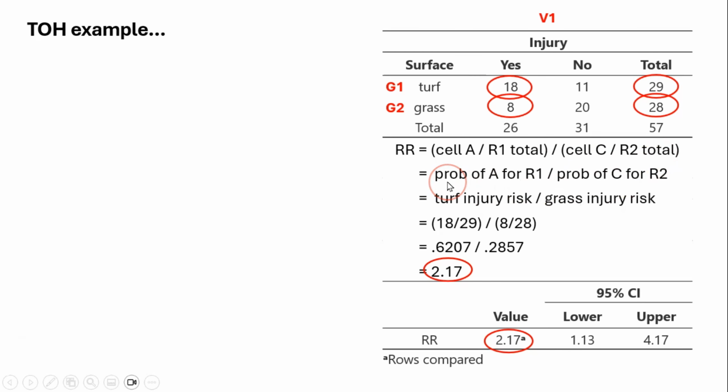That can be interpreted probability-wise. This gives us the probability of a knee injury, A, for row 1 divided by the probability of a knee injury, C, for row 2. And that can be interpreted as turf injury risk divided by grass injury risk.